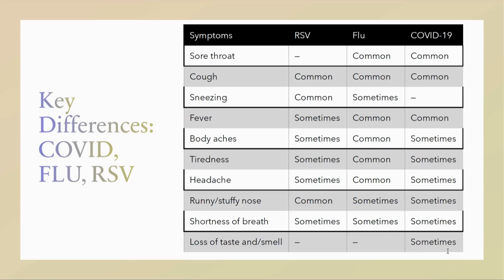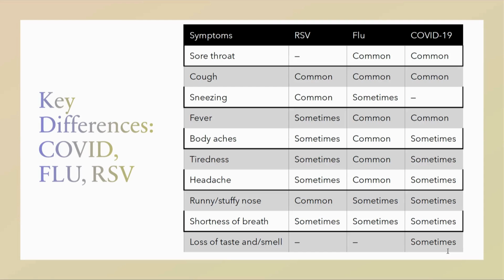You will get tiredness, a bit of a headache, and you may also get some shortness of breath or runny nose. But what you're going to realize is that whenever we're dealing with someone with the flu, they're going to complain about having a very high fever. Abnormal fever is 37 degrees Celsius and above. A fever is 38, but they tend to be a little bit higher, 39, even 40 degrees Celsius or more. And they're always going to be complaining about body aches. That body ache component is very important because they tend to have a lot of body aches when you do have the flu.